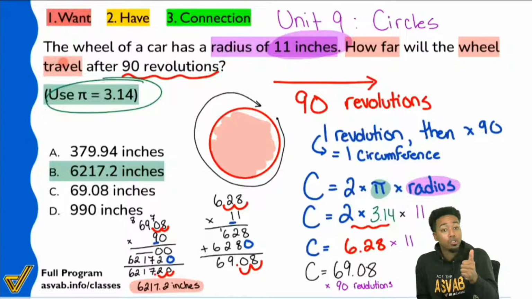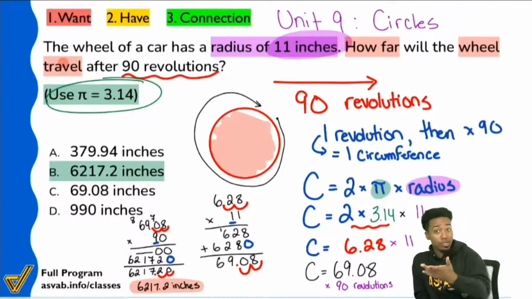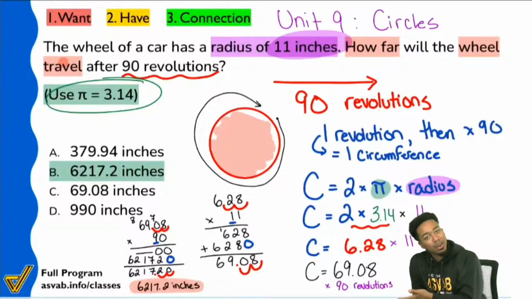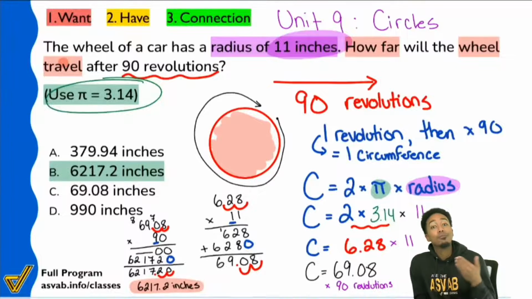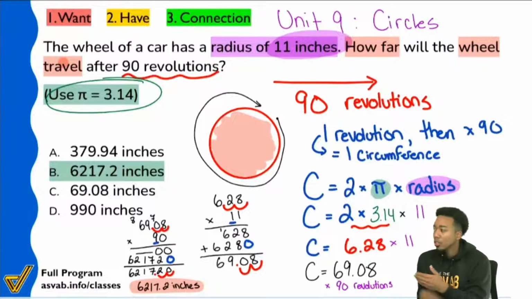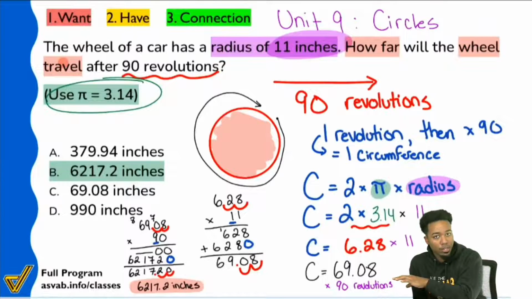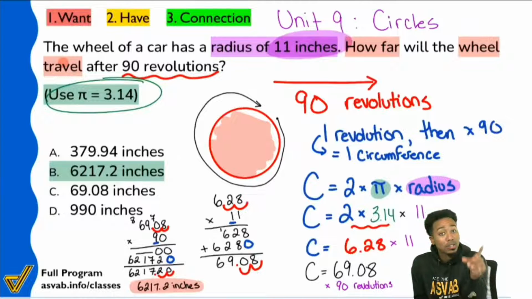Did I understand what the question meant? Did I understand what finding the distance meant? Did I understand that it was saying, find going around a circle 90 times? If so, did I know what the formula for the circumference of a circle was? If I didn't, again, write that down. Give yourself the opportunity to benefit from your own mistakes. Because when you're here, you can make these mistakes. When you're on the ASVAB, you get punished for the mistakes. So make the mistakes in a place where you're not punished for it, so you have a less likelihood of making it when you do.